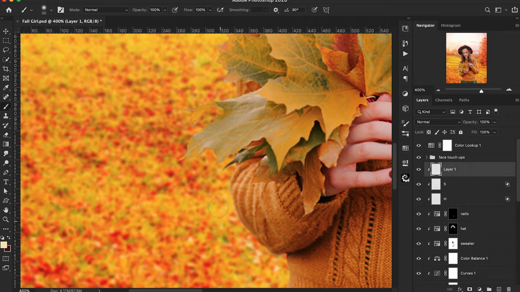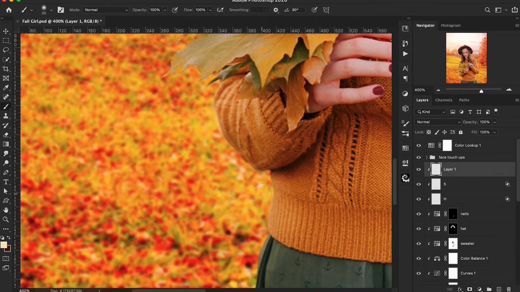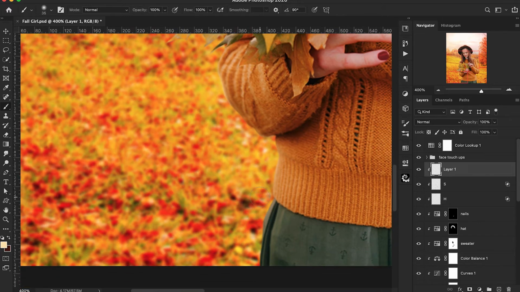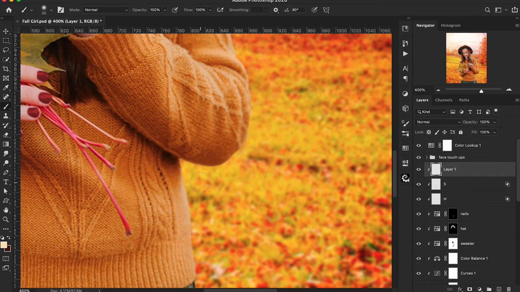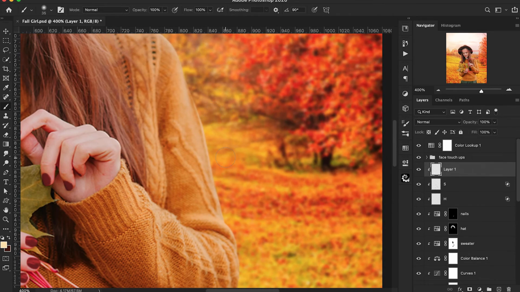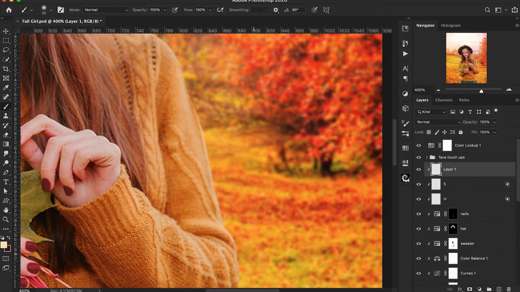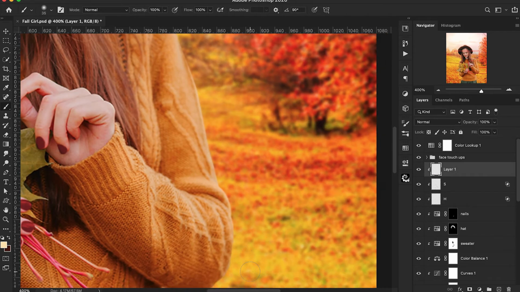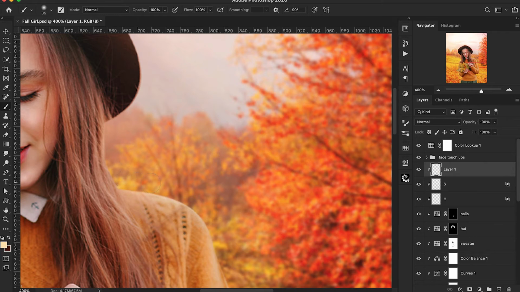Now, what you don't want to do is just make an entire rim light glow around the entire edge of the body, because that just looks very fake. So make sure that you pick and choose where you're adding this. Obviously, you want to highlight the spots that are more susceptible to the light interaction with the sun. My word of advice is less is more. Don't overdo it, because again, that's another way that it starts looking a little fake.